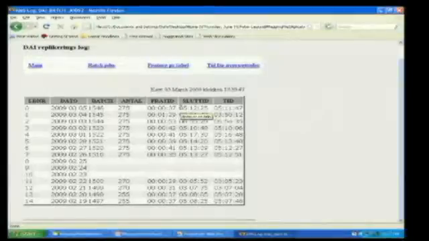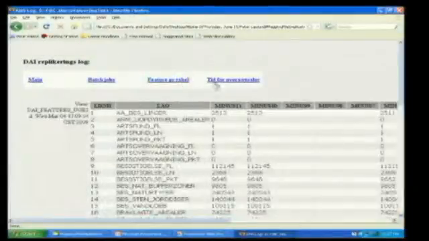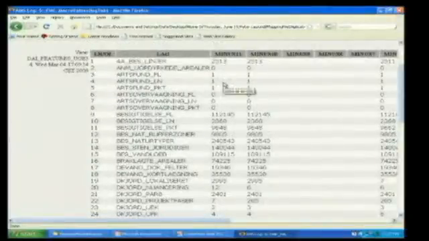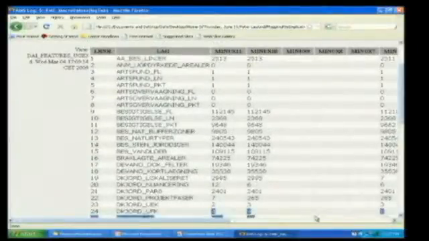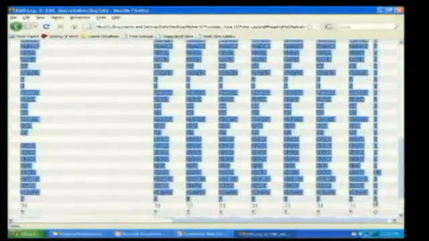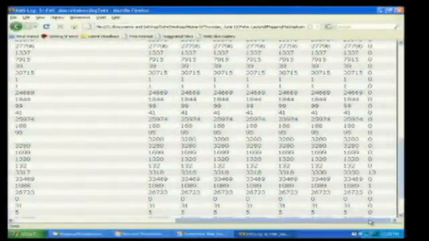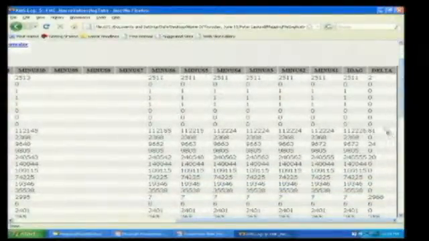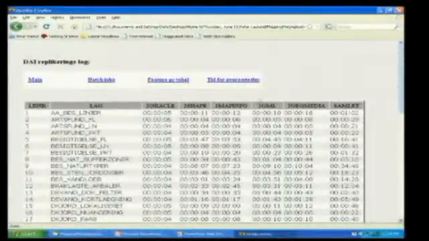We can also read how many features were in a given table, not only today, but also a whole week back or 11 days back. We can see changes in there, and we can see the timing as well. And it's all based on the same log table in Oracle.